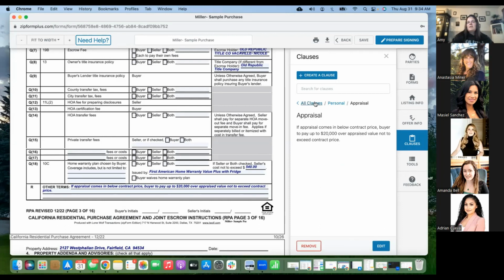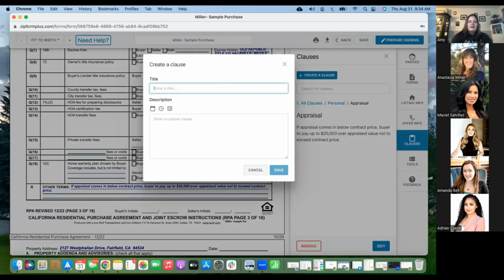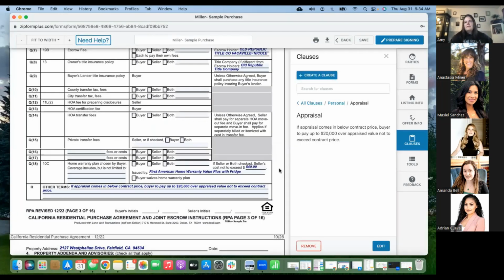So you can also create a clause. Maybe you always use the First American Home Warranty value plus with fridge. I can create a clause and put in First American Home Warranty with value plus with fridge, hit save.